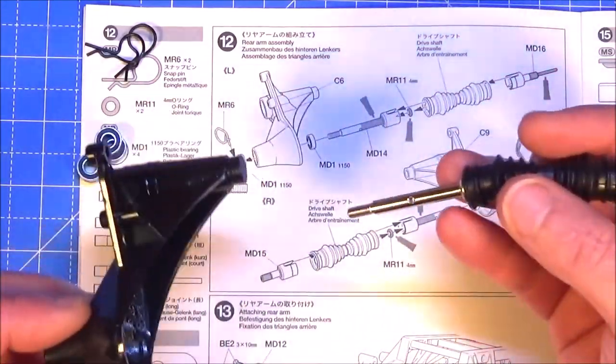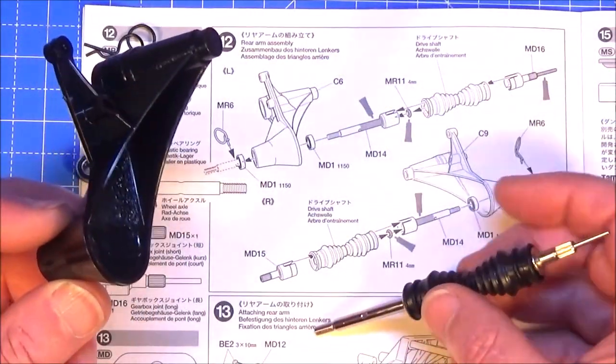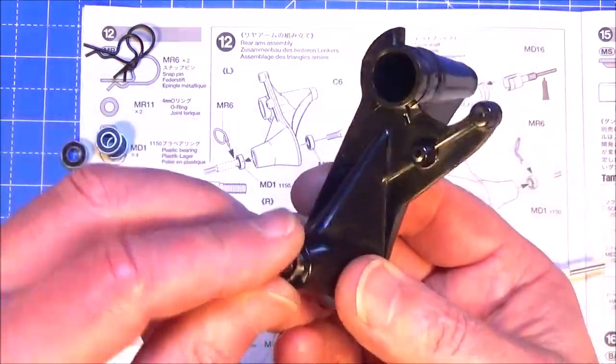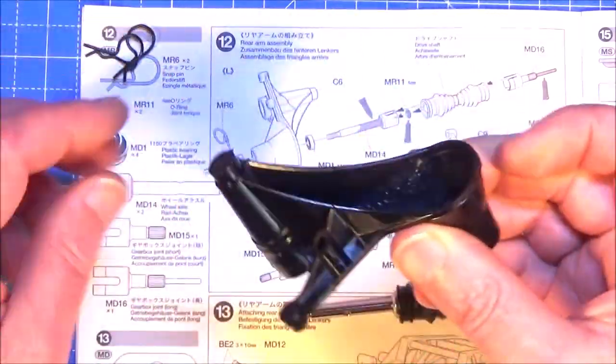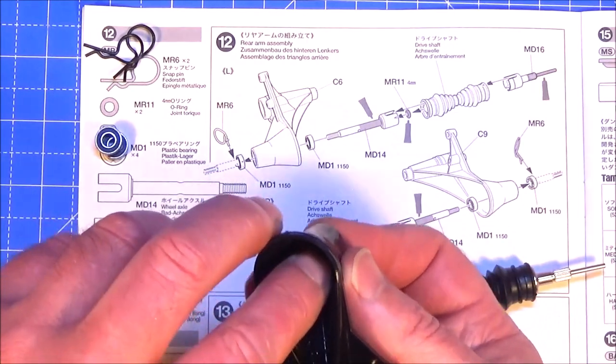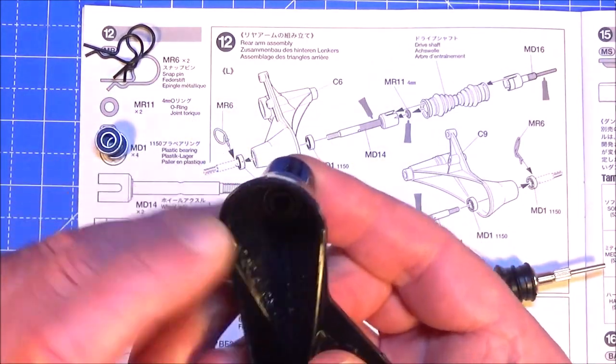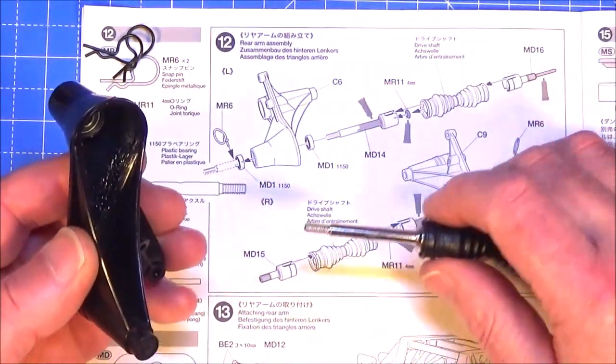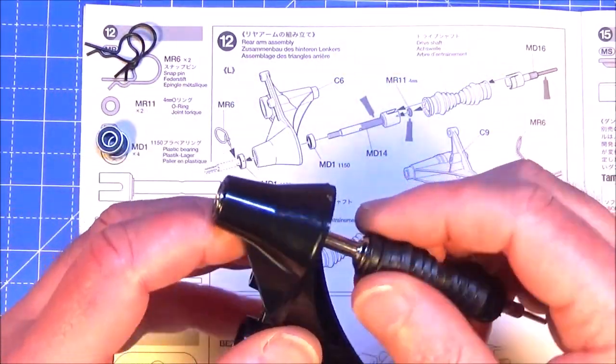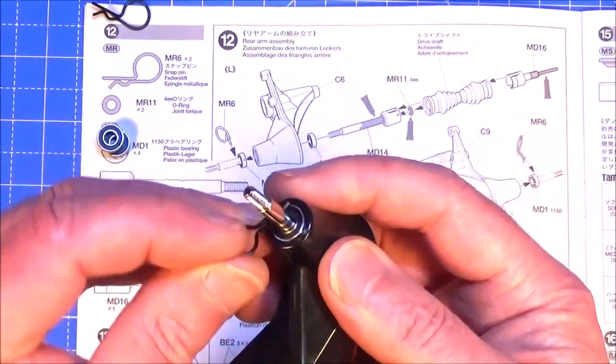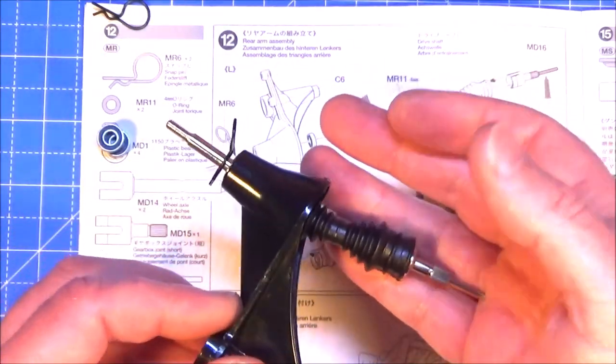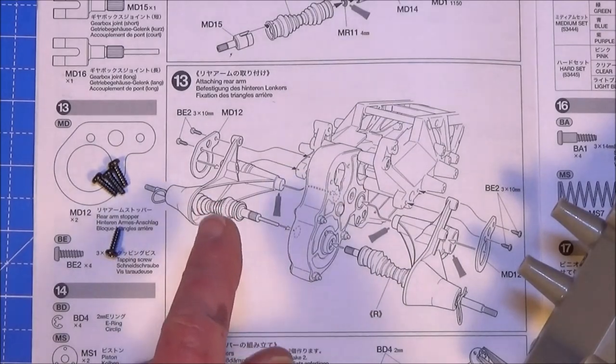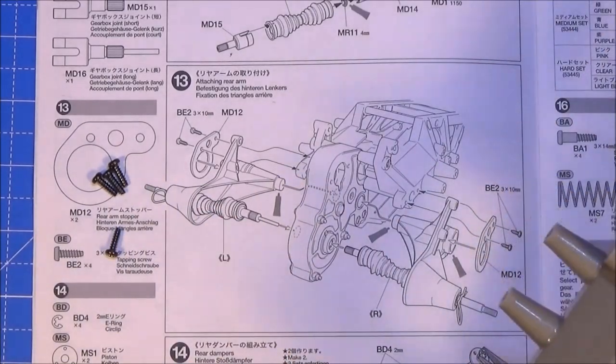Following the diagram it shows the one with the long joints going into part C6, the rear suspension arm which is the left side. I've got some optional bearings that I'm putting in mine. On each side they are plastic bushes supplied with the kit. Simply pop that through and secure it with a split pin so it doesn't fall out. And the same for the other side. In step 13 we're going to attach those arms. So I'll just show you the one side, they're both the same.